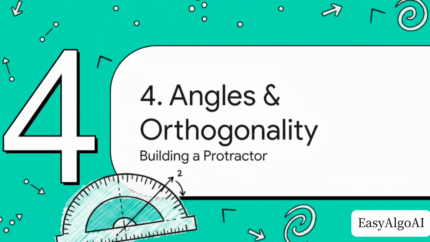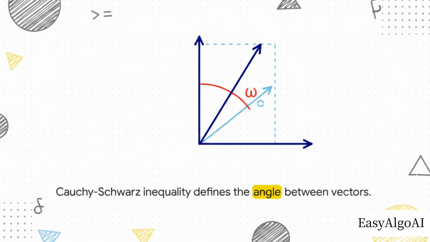Moving right along to Section 4, Angles and Orthogonal Vectors. So we've built our ruler for distances. Now it's time to build our mathematical protractor to measure angles. Thanks to a fundamental rule called the Cauchy-Schwarz inequality, our inner product engine guarantees that the similarity between two vectors falls within a strict mathematical boundary. It essentially traps the similarity score, kind of like how cosine similarity is always bound between -1 and 1. By trapping this value, we can extract a really clean, understandable angle.